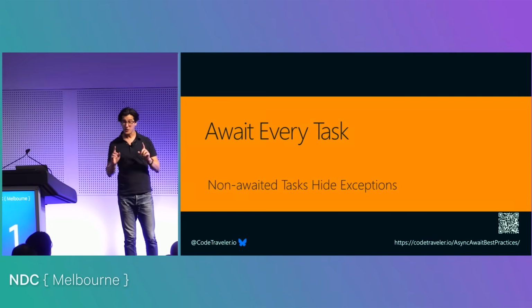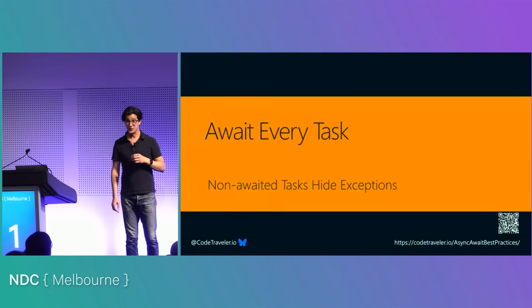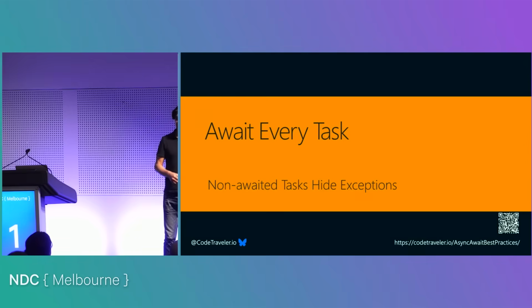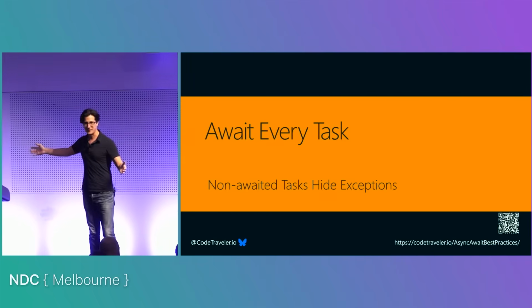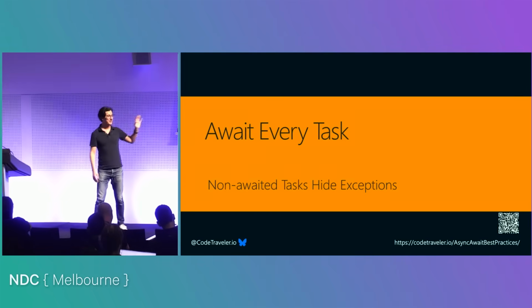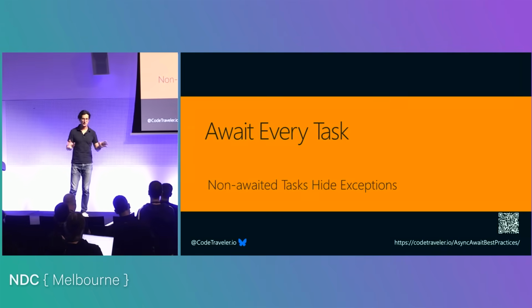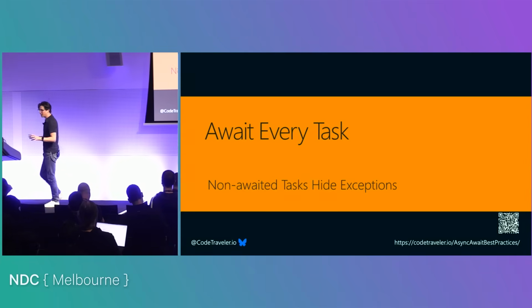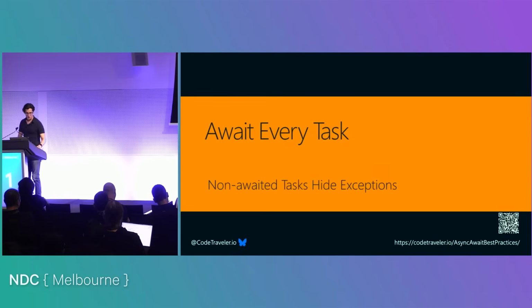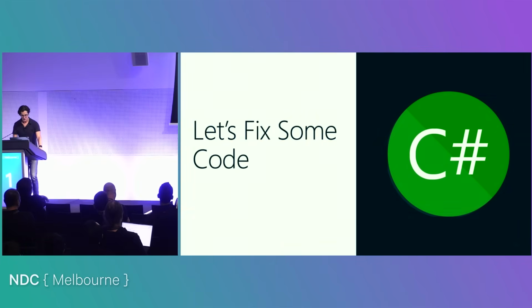The worst thing I've seen, and actually I was just joking that I saw it in Steve's keynote this morning, is that pattern where people say _ = Task.Run. So not only are you not awaiting the task, but you're discarding it when it's done. So again, any exception that gets caught in there is gone forever. So don't ever do that. If you ever see those in pull requests, you should always fail that pull request because we need to await every task to get those exceptions.